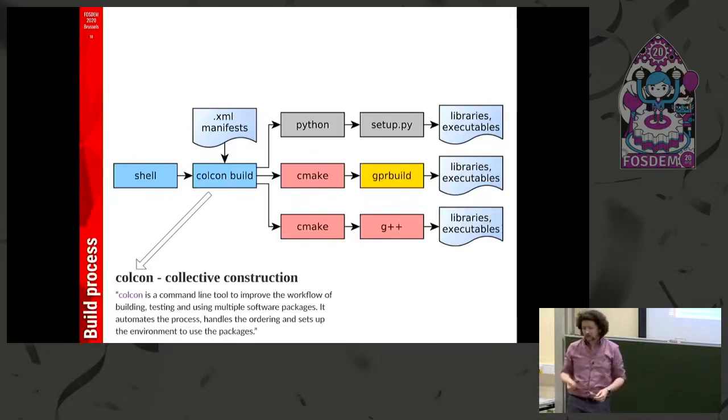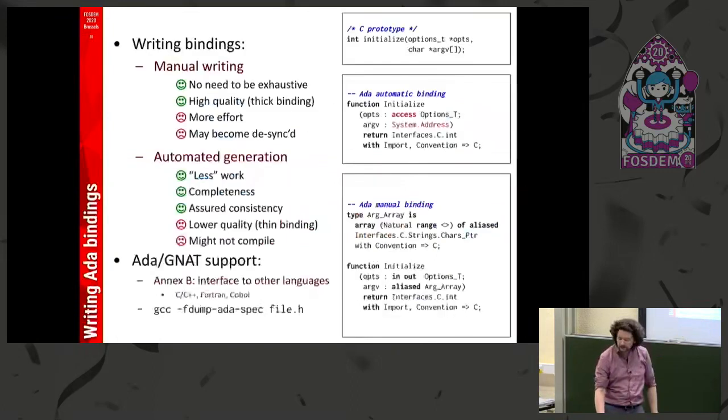What we have done for this project in Ada is to use a few CMake functions to call GPRbuild. So basically, there is no reinvention of the wheel of compilation process of Ada in CMake, but CMake redirects to the GPRbuild, and so you get all the consistency checks of the Ada compiler for free. And at the end of the build process, you'll find the libraries or executables for use.